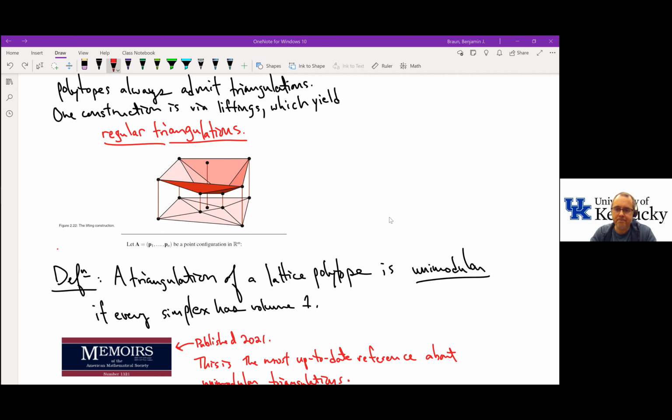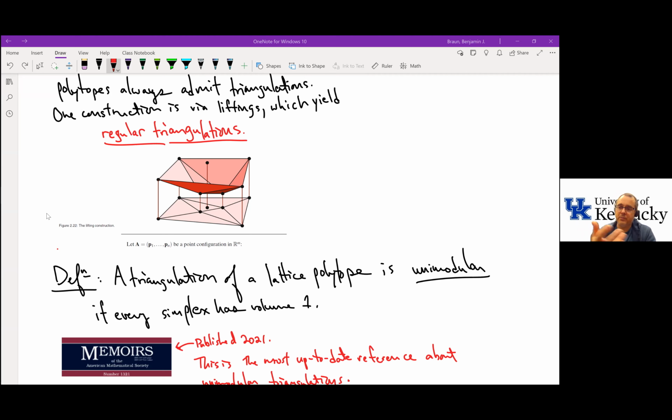All right. Okay, so one thing that would be nice in the lattice polytope case would be if I could skip the whole compute-the-volume-of-the-simplex thing. In other words, if I have a lattice polytope and I can find a triangulation where every simplex in the triangulation is a standard simplex, or is unimodularly equivalent to a standard simplex, then there's no volumes to compute. Each volume is one, and I just add them up.